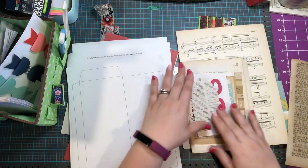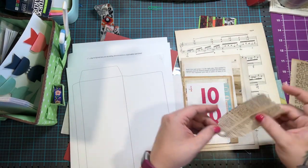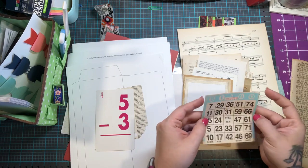Okay. So we've got a tag here. Flashcard. A bingo slip.